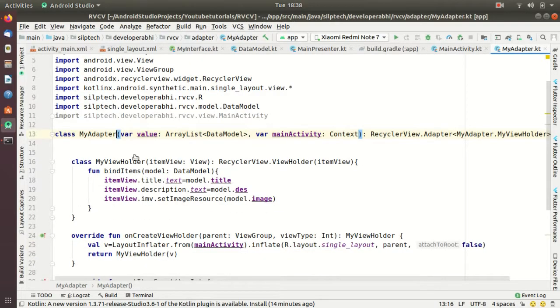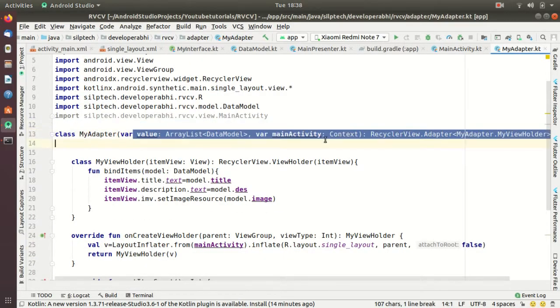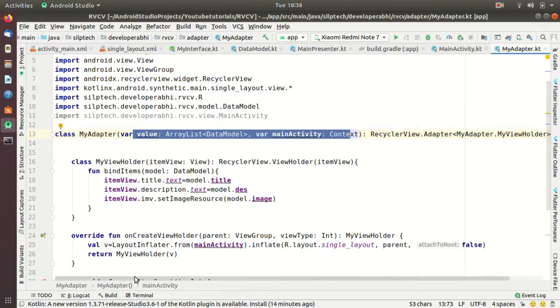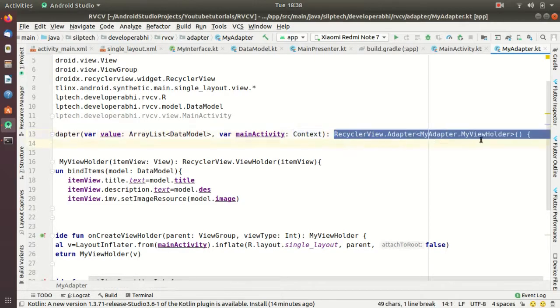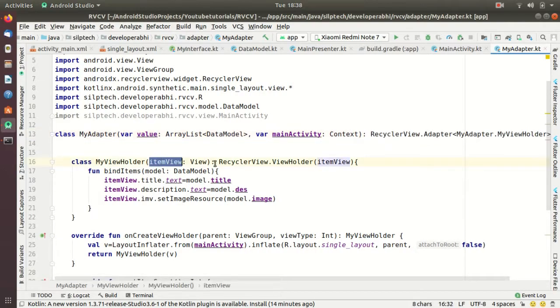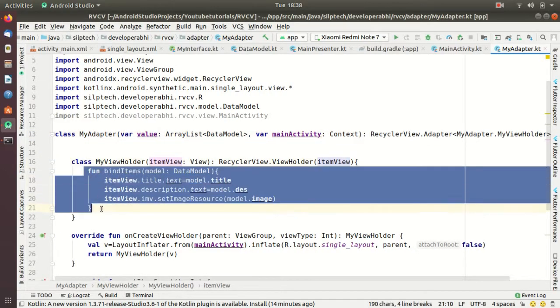In the adapter class, it first initializes these values in the constructor, and instead of implementing base adapter like in list view, we're going to extend our own class here, which is my view holder. Inside my view holder, we have passed only one view, and inside that we have our components bound, and then we're printing it here.